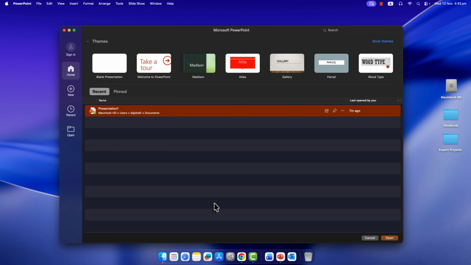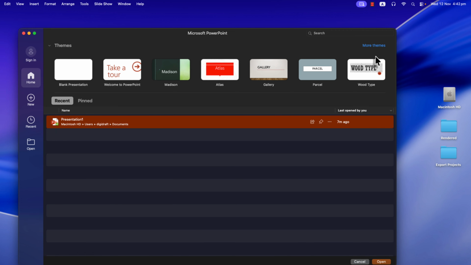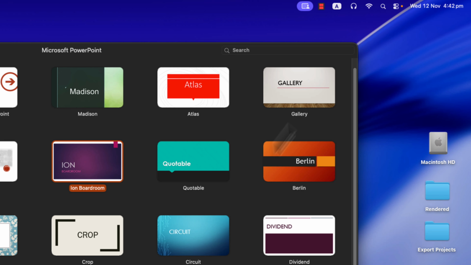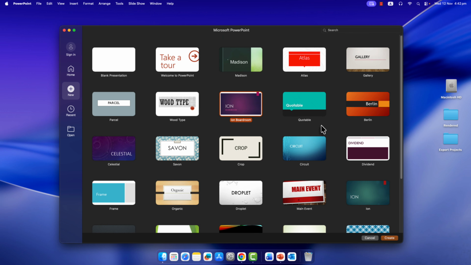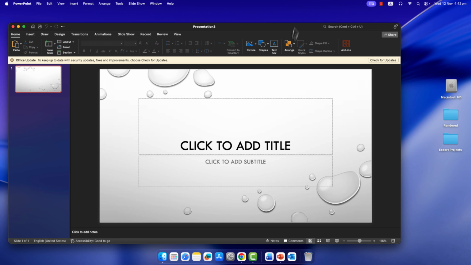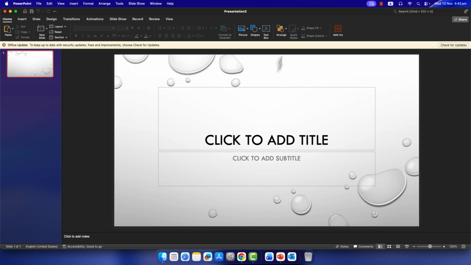default themes or the pre-made themes to choose from. So right from the home page of PowerPoint, click on the More Themes icon from the top right hand side and you will see lots of themes that are available for using. You can just choose a certain theme of your choice, and whichever you like, you can just go ahead and then use them and begin editing your slides.